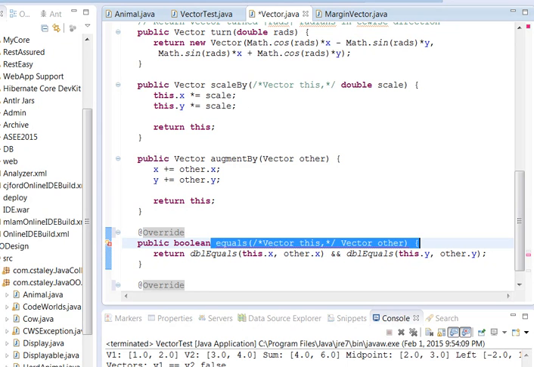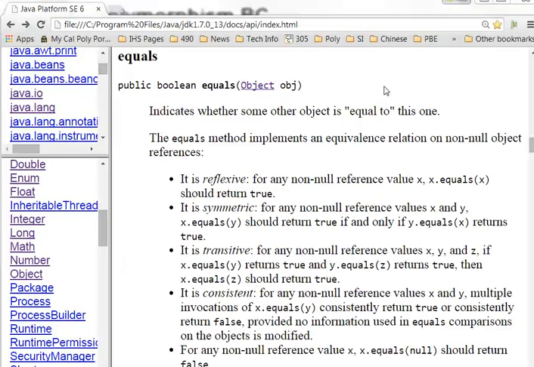Well, that's sort of irritating. But then how could Object equals be otherwise declared? It can't declare a specific parameter for one derived class. All the other derived classes would feel slighted, and only that one derived class would be able to use equals. So Object.equals needs to specify a parameter that will work with any object. And the way to declare a reference that can point to any object is to use an Object reference.